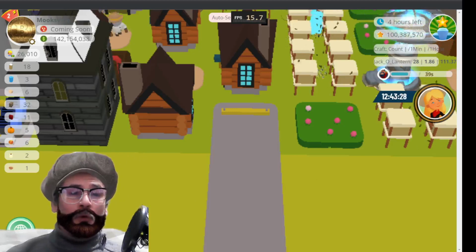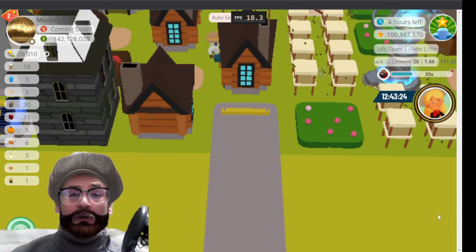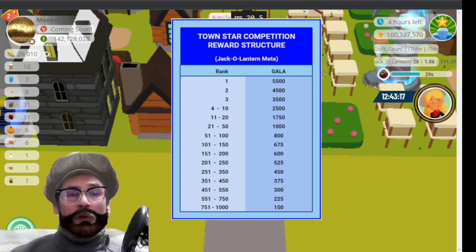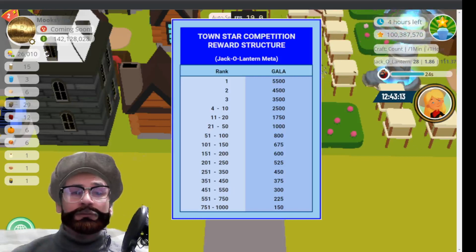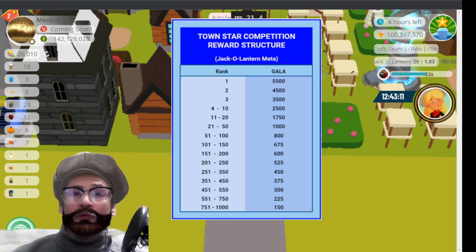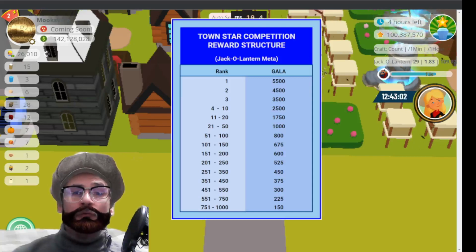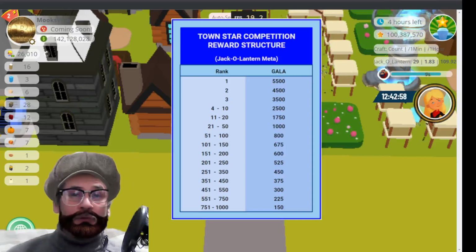And what do we get for placing where we are? If I can get my thing, here we go. Here is the rewards structure. So if you're in the top 1,000, you're going to get 150 Gala as long as you're in that 1,000 to 751 position. But if we scroll up, we are around about here. So that is 300 Gala going on our current position.